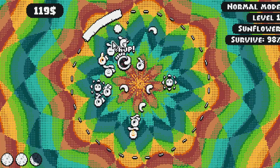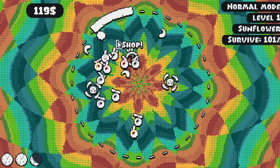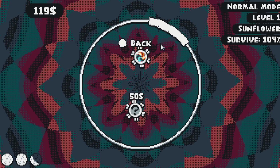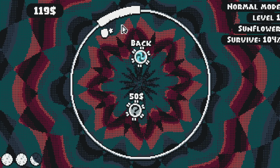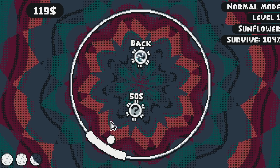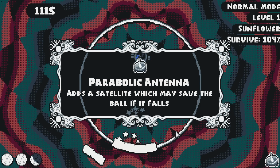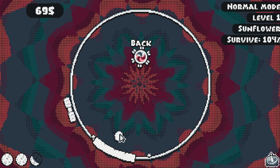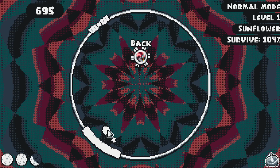Here, just move slowly to the side. Get in the shop. There we go. Okay, what the hell? $50. Okay, so we can move around a little bit like that. Parabolic antenna adds a satellite which may save the ball if it falls. Ooh. Oh, that's actually quite nice.